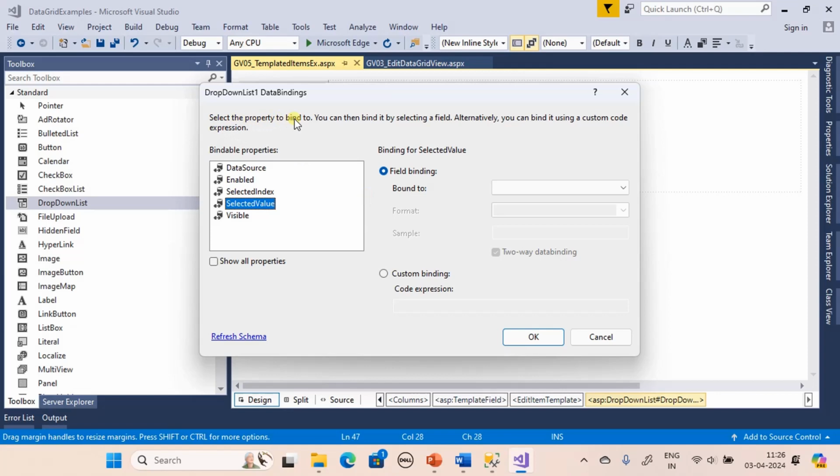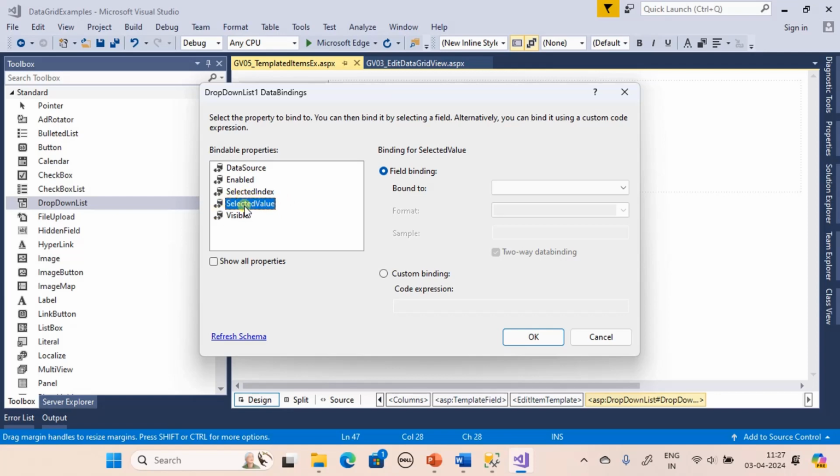Select the property to bind to. You can then bind it by selecting a field. Alternatively, you can bind it using the custom code expression. So at present we provided the combo box for job ID as well as job description, right?